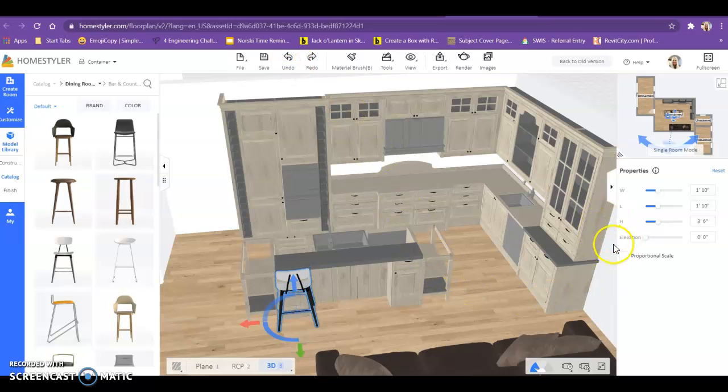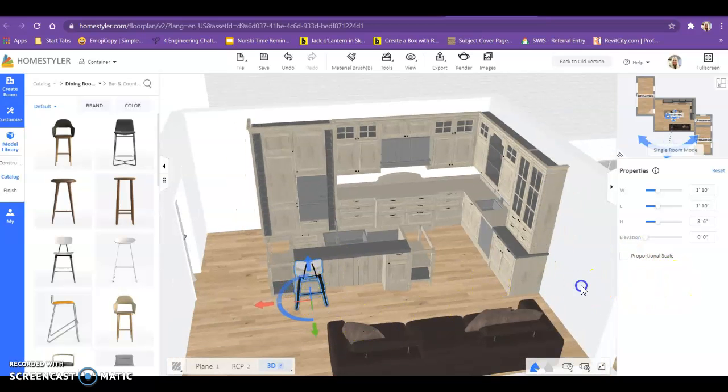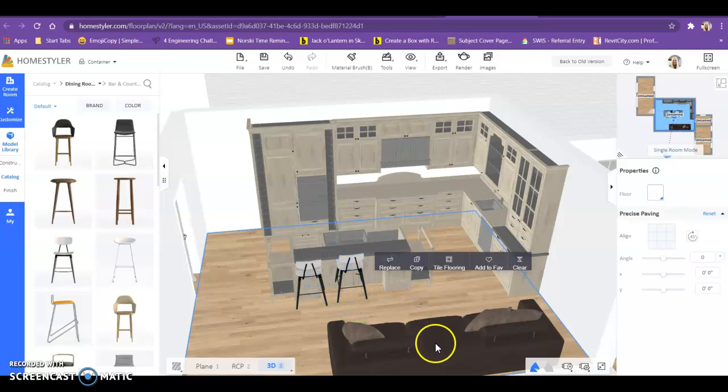I'm just going to do undo so it goes back to where it is. If your bar stool is floating in the air when you go to add it, come over to elevation here. The elevation may just be up, so just bring it all the way back down to 0. And then it'll make your bar stool there. Now the really cool thing is I can just take my bar stool, do Control C, do Control V, and then I get another one. So I can put another one in right there. Kind of a shortcut for getting your bar stools. Looks like I can probably only fit 2 there. Okay.